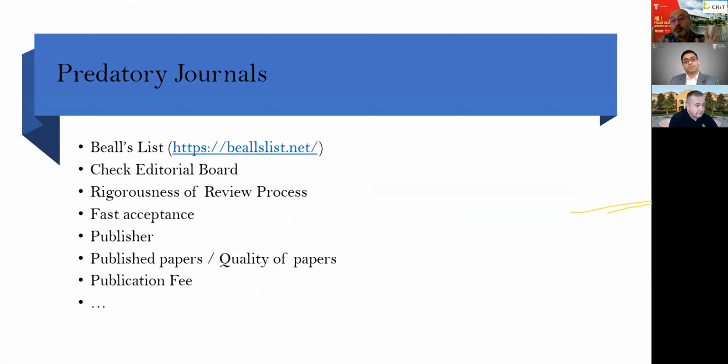For predatory journals, we need to discuss one whole session, but there are some ways to identify them. One is Beall's list, but actually Jeffrey Beall's list was stopped in 2017. On this website, he provided a list of publishers and journals that can be considered predatory. But the difficulty is we don't have a clear definition for predatory journal, right?